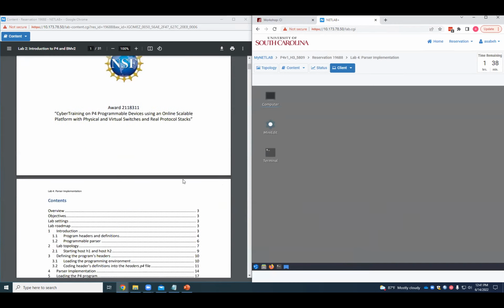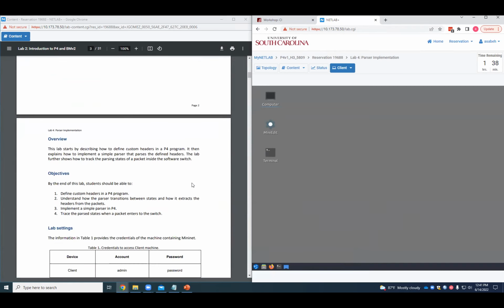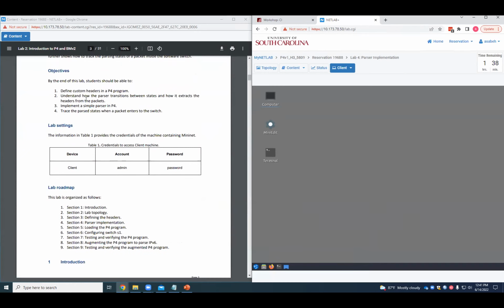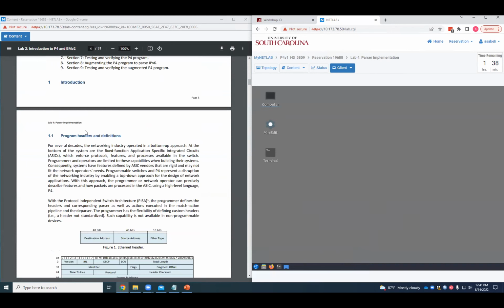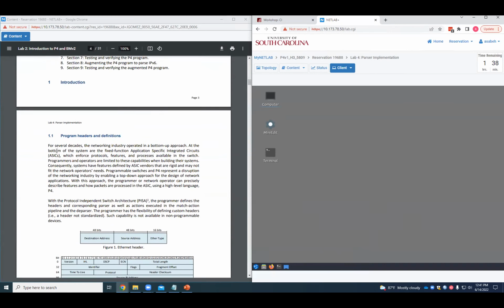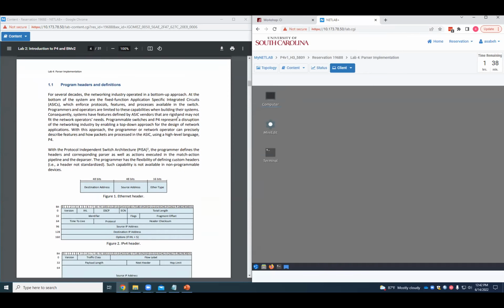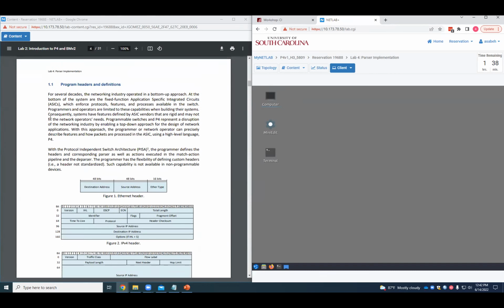Okay, so just the same as every lab, every lab is self-contained. So we'll have an overview, the objective of the lab, as well as the roadmap. And for every lab, section 1 is the introduction, which you will need to complete this lab, so you don't have to go over the internet and learn the theory. Everything is going to be written in section number 1.